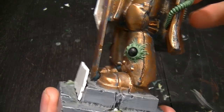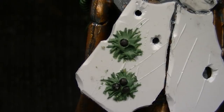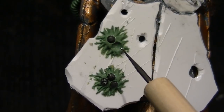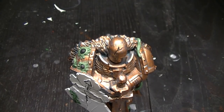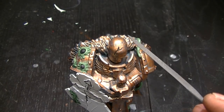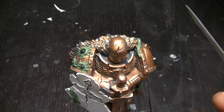And I did a big one on the shin. And I added two more pustules at the wing of the fly. And over here you can see I added three balls and one ball, and I made a crack over here. And I'm going to make this Nurgle's rod everywhere. And I'm thinking of cutting his head open and then green stuffing a brain beneath it. But I will try it before, and then I'm going to show you the process of making one.